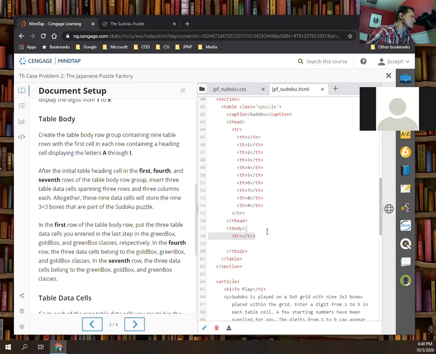Why is it not 10? Nine table rows with the first cell in each row contain a heading.